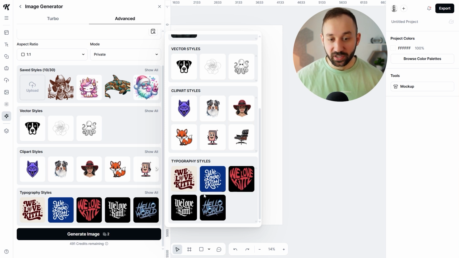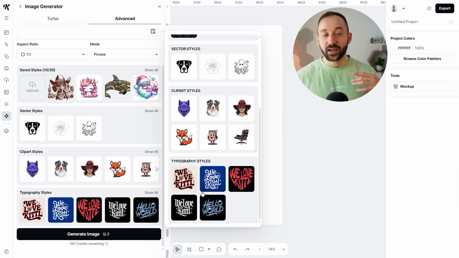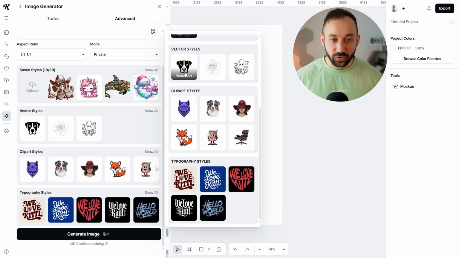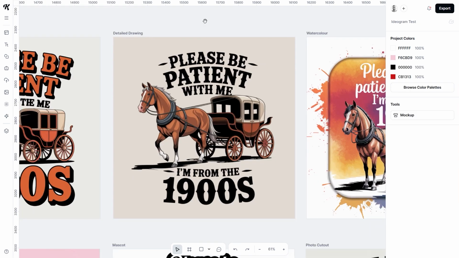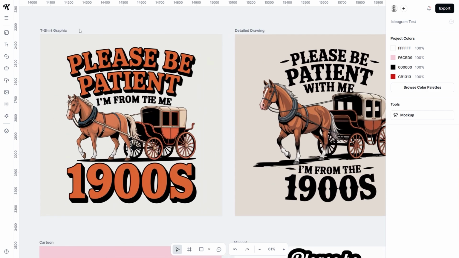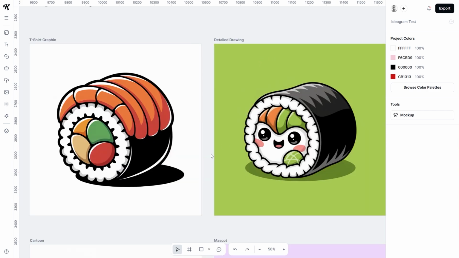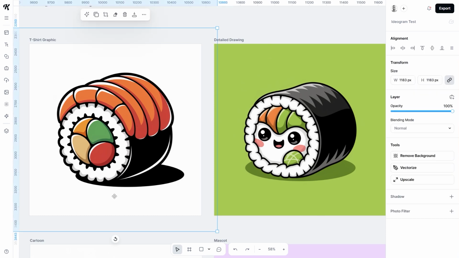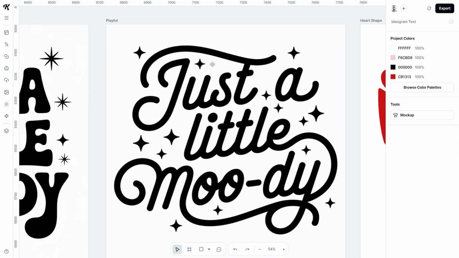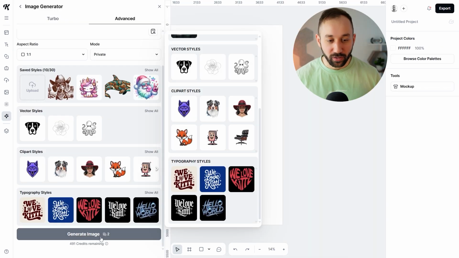And these are pretty interesting because IDEOGRAM is extremely good at typography layouts, text-based designs, and it's pretty good at spelling things correctly as well, even if it is a bit of a longer sentence, a longer phrase. It's not always perfect, but it's definitely one of the best models out there in terms of spelling things correctly. And by the way, in a little bit, I'll show you 3 example prompts and results for each one of these styles. So you can then get a bit of an idea of what the actual results look like and which style you might want to use for your current project without having to test them all yourself and kind of burning through credits just to test the different styles.